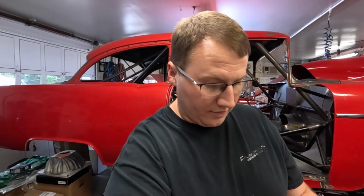You can buy the ones that are already made, but they're never a perfect fit, right? It's like the old saying, a universal fit kit. That means it doesn't fit anything super well. Well, with these, you can build them. You can get everything on how you want it, get everything cut to the right length, and make sure they look really nice. And with those tabs on the valve covers that have the wire separators on them also, this is about as clean of an install as you can do with a set of plug wires like this. So we're going to go ahead and start getting these cut down to length and figure out which ones we need and what all we're going to do here.